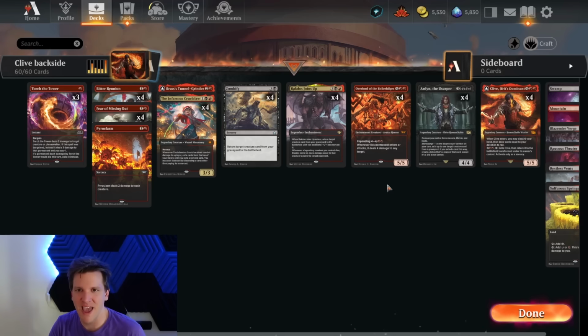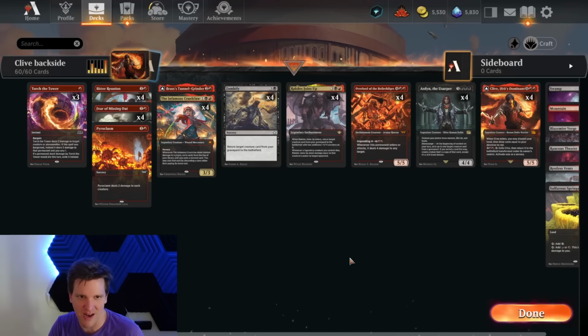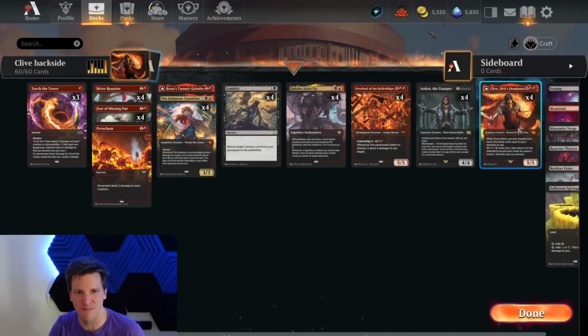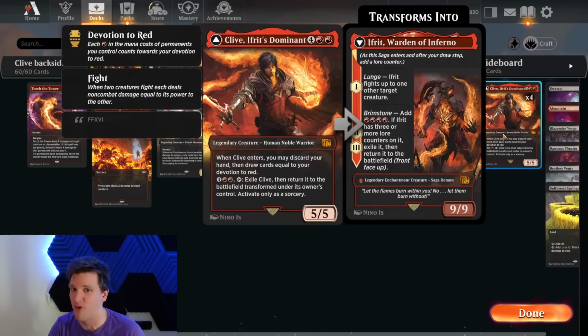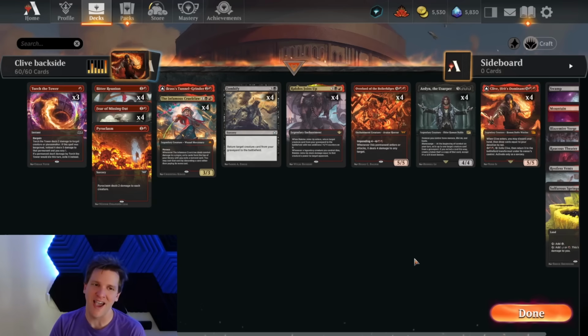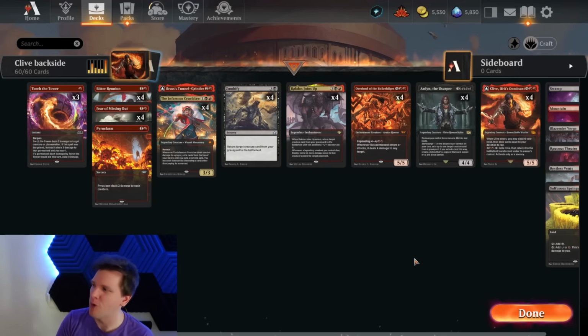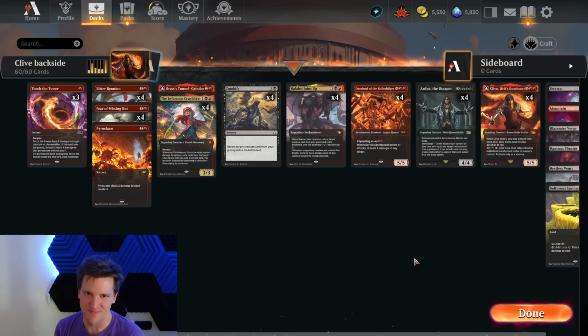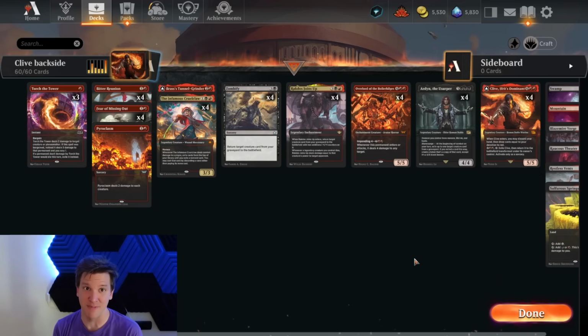We're going to get devotion to red. That's why we're mostly red. We're going to draw and discard a bunch of cards with Clive. And then we're going to hit him with the Arden, Bim, and the Bam. And we're going to transform this thing. For the love of God, we're going to behold that insane backside, or I'm going to die trying in Mythic rank, because nobody's ever done it before. That's why I'm the one in best of 1. Let's dive in. Let the backside nonsense begin.